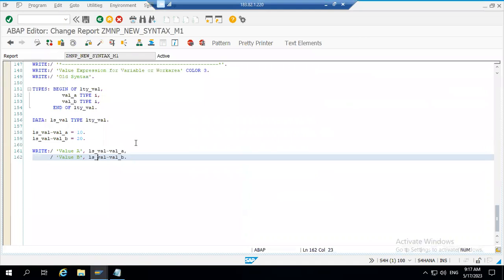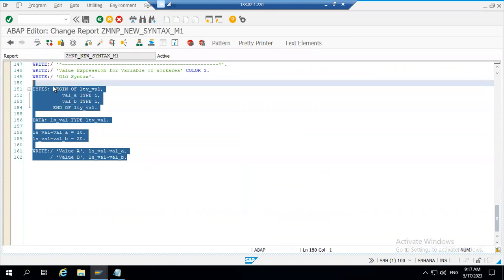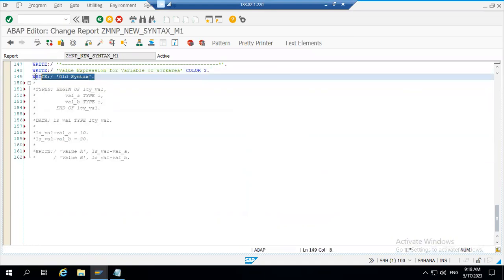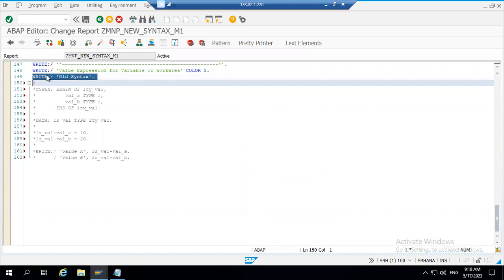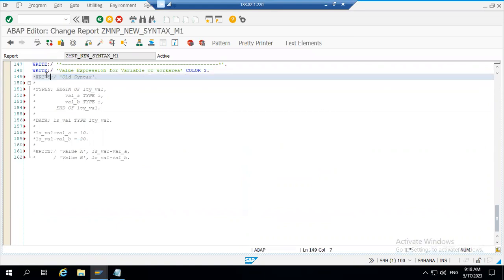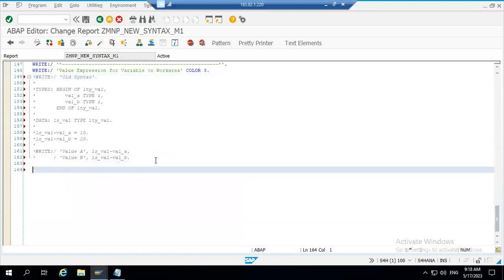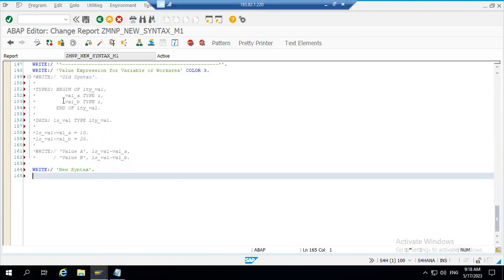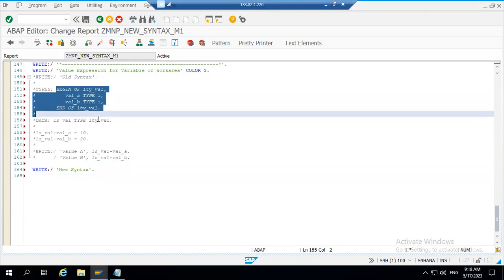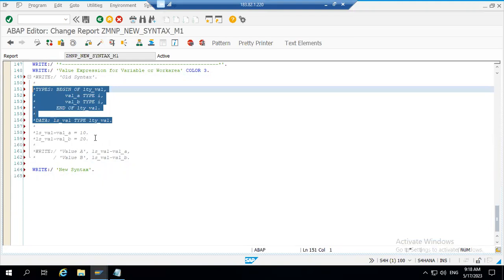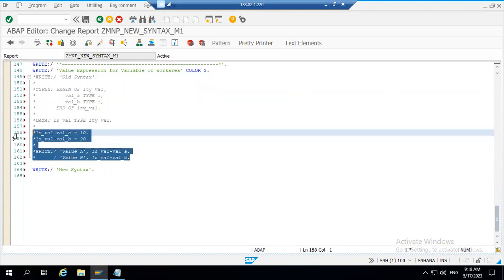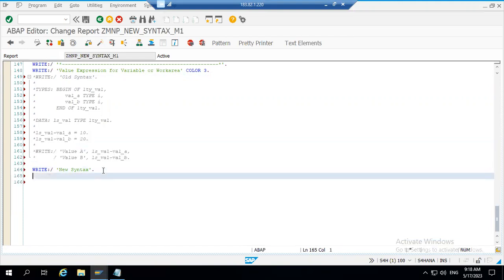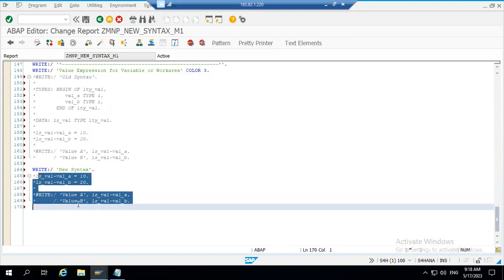Okay, so this is the new syntax. Same thing, how we can implement it at new syntax level. I'm just commenting this piece of code. This also, let me comment it. Now we'll go for the new syntax. Whatever data, type declarations no more, work area no more. Directly I'm using these values. Uncomment it.